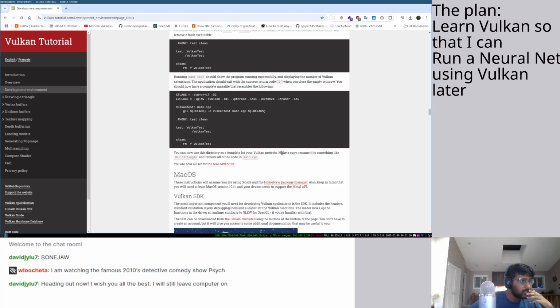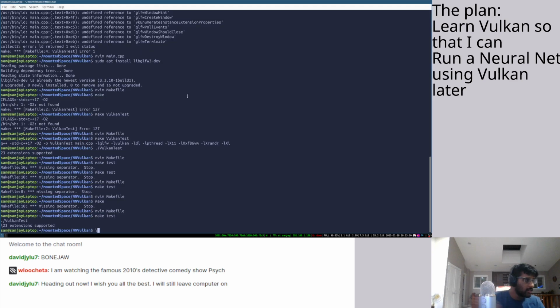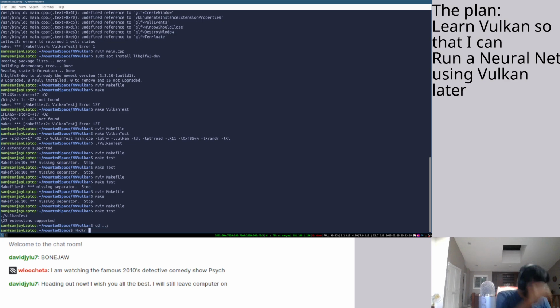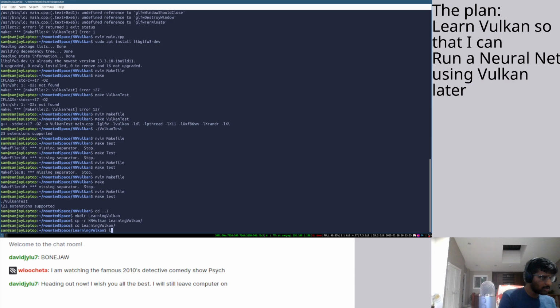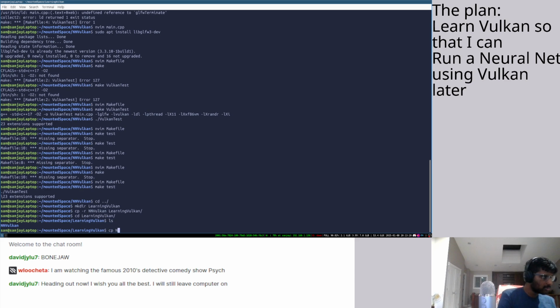Oh, this is a template. Okay. Drawing a triangle. Okay. Yeah, and I'm just gonna call it learning Vulkan. I'm gonna put Vulkan into learning Vulkan slash. Cool. Vulkan to first triangle.